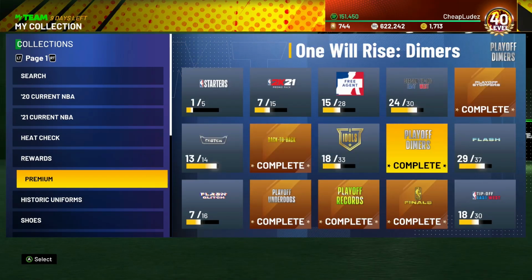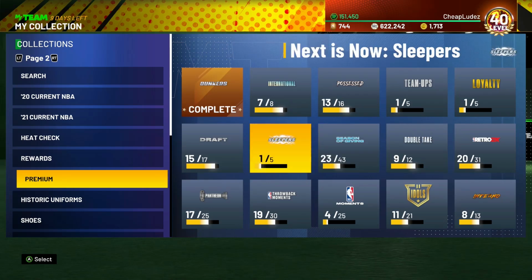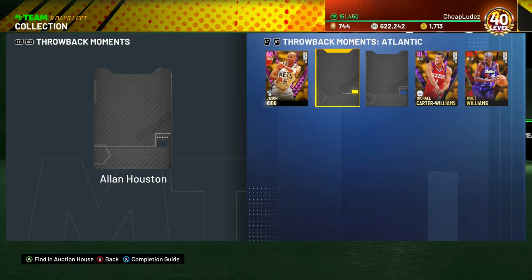Kemba Walker versus Jason Terry. Who cares? Greg Oden versus Jahlil Okafor. Nobody wants that. And so on and so on.